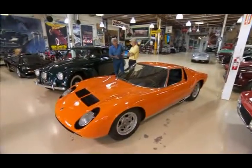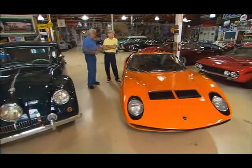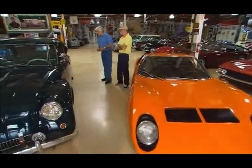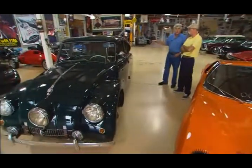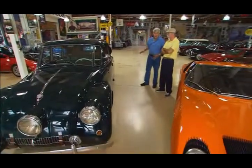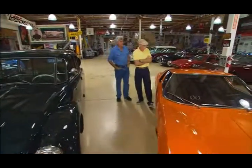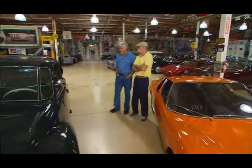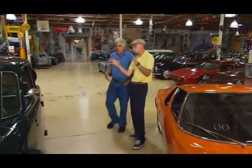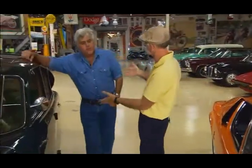The Lamborghini Miura, of course, with the first transverse V12 in the back, and the Tatra V8 air-cooled twin overhead cam, magnesium engine hanging out the back as well. Wow. These are both rear-engine cars, although some might argue that's more a mid-engine car. But I think it's safe to say it's a rear-engine car. Let's start with the Tatra, because these are fascinating cars. Czechoslovakian, back when there was a Czechoslovakia, right?